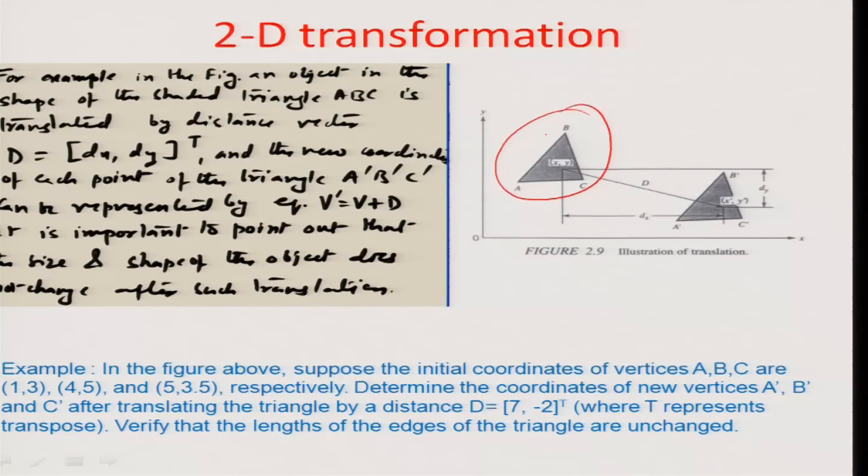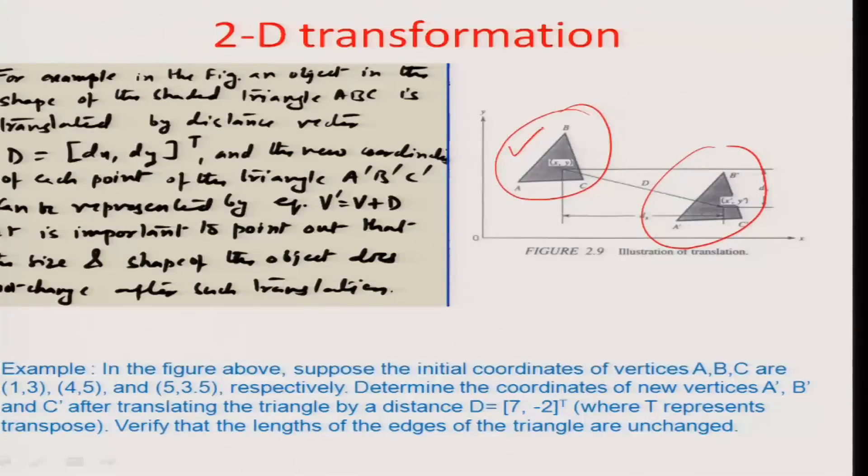Can we do the same thing for a three dimensional figure is the major question. Say for example, a two dimensional figure, instead of one point we have now a triangle which is defined by three points and interconnected through three different lines. We want to move the triangle as is from point a,b,c to the point a',b',c' and we want to see whether the linear transformation that had been applied earlier holds true in this particular case. In this particular figure here you have coordinates of points a,b and c defined as (1,3), (4,5), and (5.5,3.5) respectively.